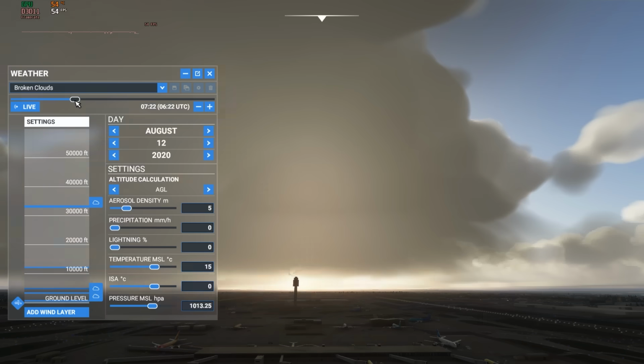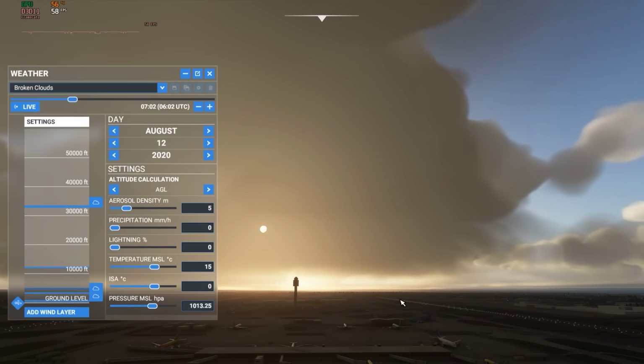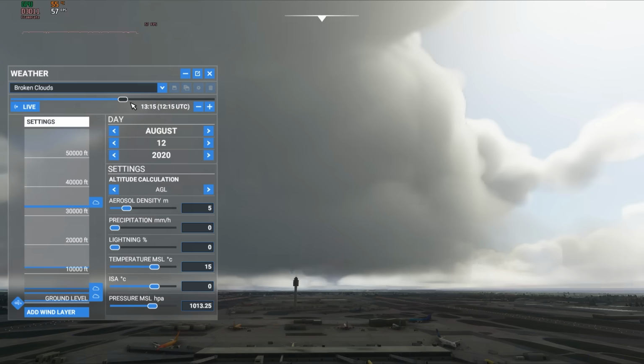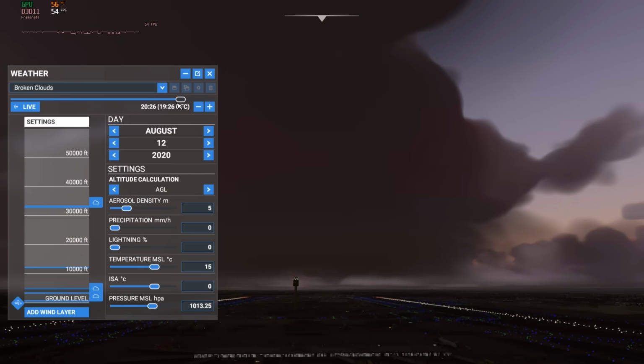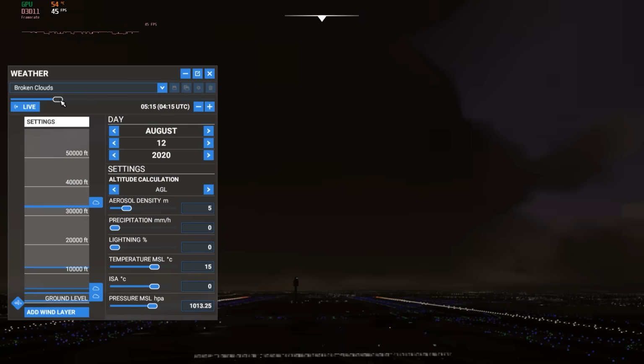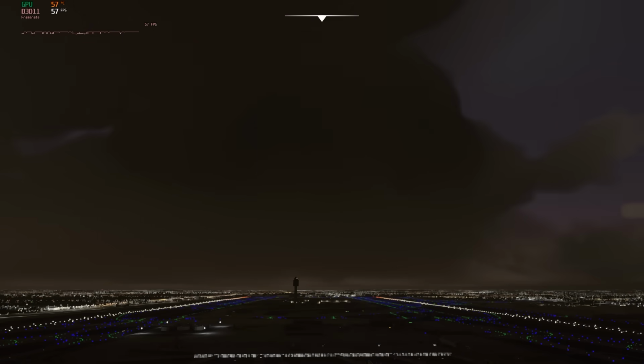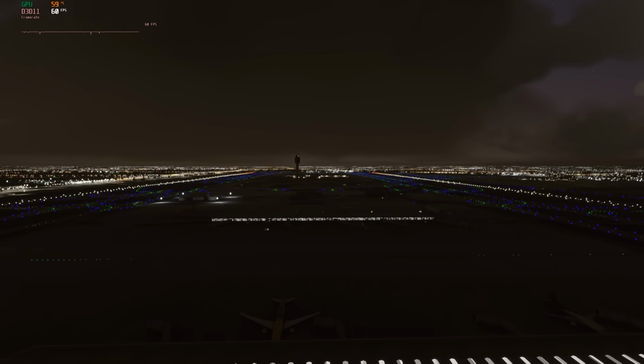So one other thing we might want to try is just bring in the weather time and choose the time of day. And see what the sim does when you have different lighting time of day. Have a look at your FPS. Consider what would happen, for example, at night. Because at night there's an awful lot of point light sources. So we have a look around with the drone.